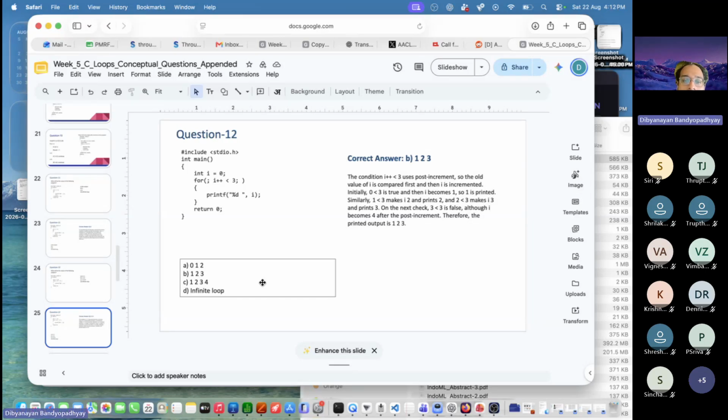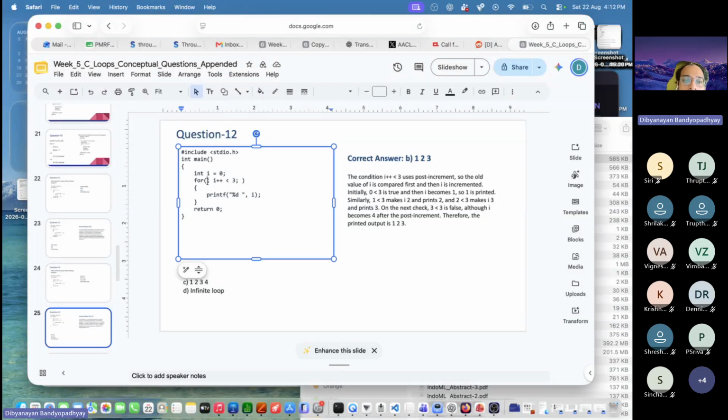Why is it 1, 2, 3? Let's see what is happening here. You can see there is no initializing condition and no incrementing operation specifically listed in the last part. Only one thing is present in the middle part, which is the terminating condition. We are already initializing the value of I equal to 0 outside the for loop, and that value will be picked up by the for loop also.